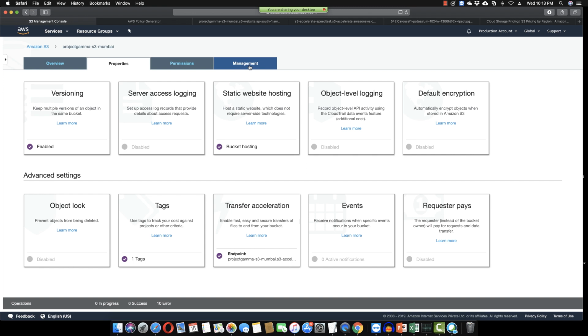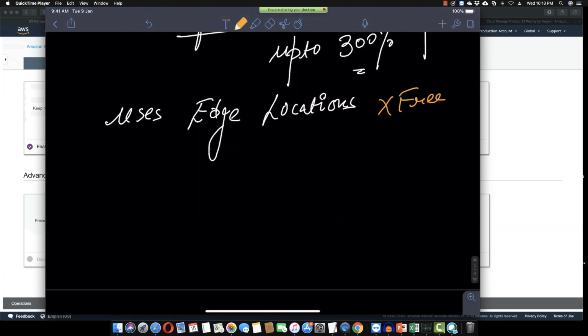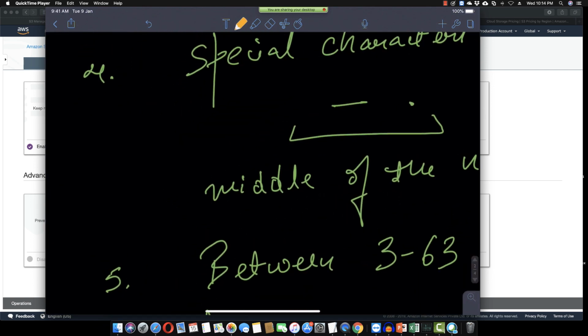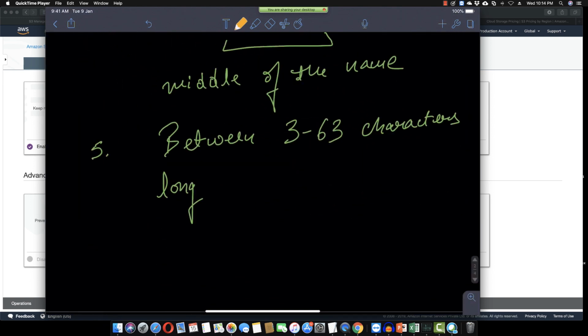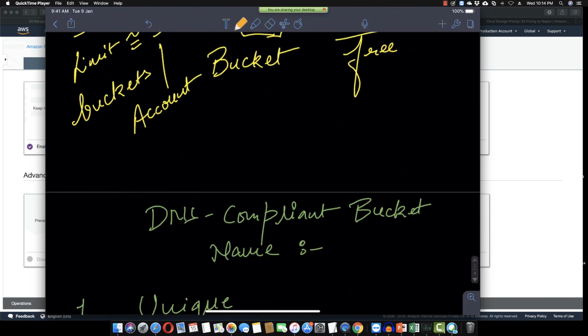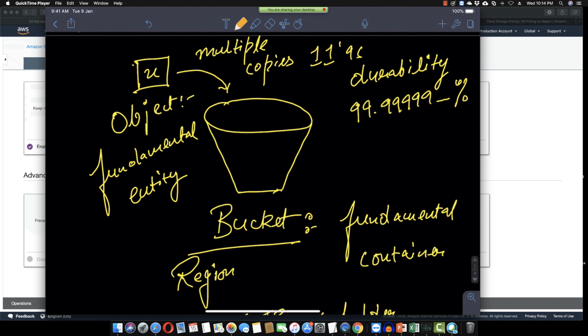So I just sketch it for you. I'll just explain it to you one by one. Please pay attention because this is very, very important. A lot of concepts revolve around these storage classes. Okay. See, what are storage classes? I've explained this concept to you that whenever you put anything in the bucket, multiple copies of that object are created.